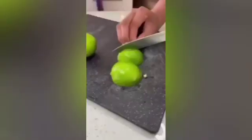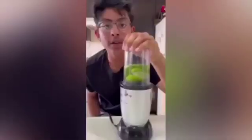This is Brazilian lemonade, and everything about it is just perfection. We'll see about that. Let's grab a cutting board and quarter a lime, toss it in a blender along with a cup of water. Now we blend.